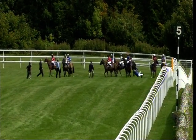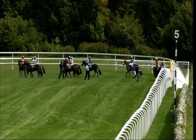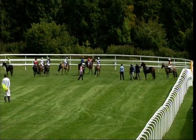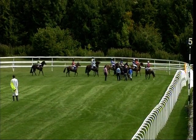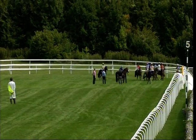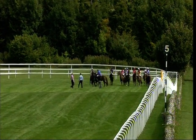Instructions being given. Oh, and we've got an unseat. Gee Whiz has unseated Johnny Marsh, who's perfectly okay. And the pony was quickly collected as well, so no harm done. And looks as if Johnny's quickly going to be reunited. He's fine. 138 centimetres, still pretty long way down, but managed to land okay.